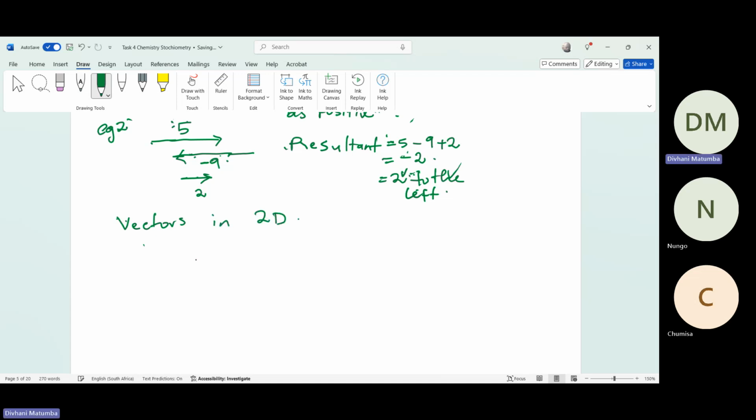What it means is that you will be dealing with vectors that are in 2 dimensions. So the number 2 means that you will be dealing with 2 axes, the x and the y axis. So in your syllabus, you must be able to represent your vectors inside your Cartesian plane, which is in 2D. The 2 is for 2 dimension, x and y. That's 2D. Okay, that's fine.